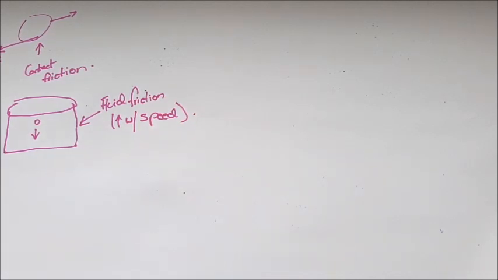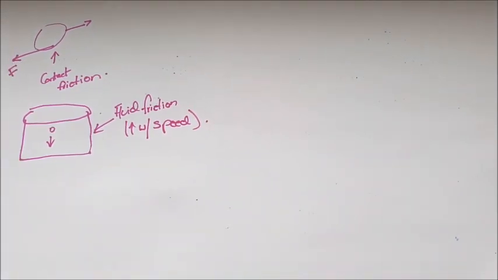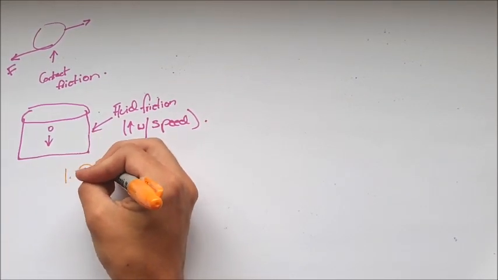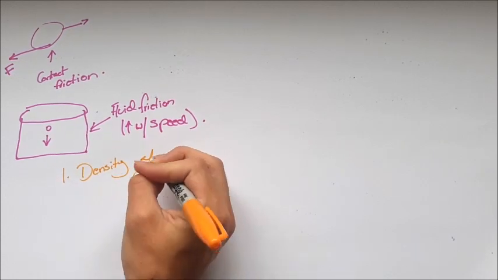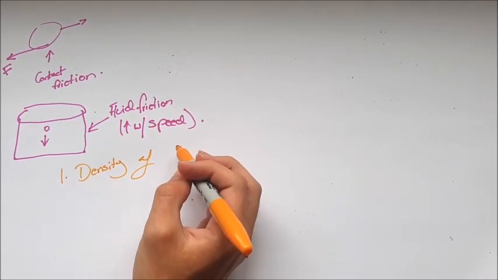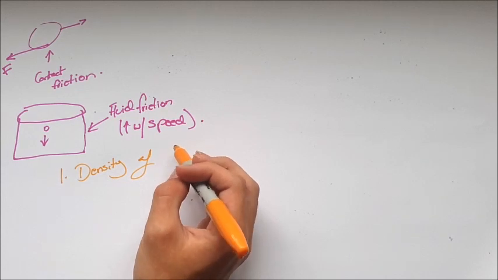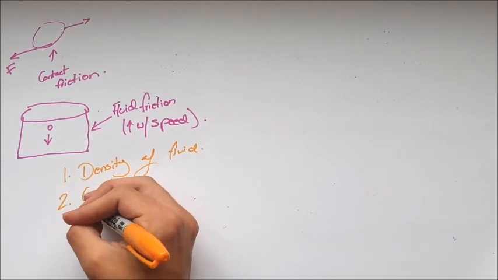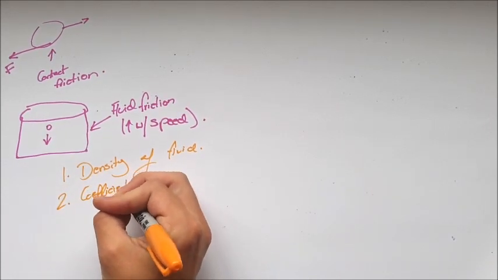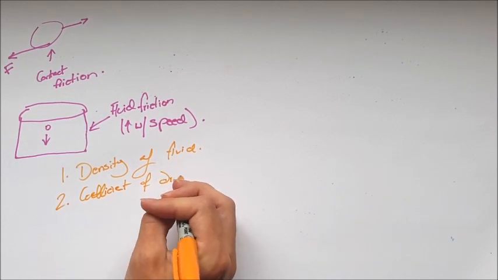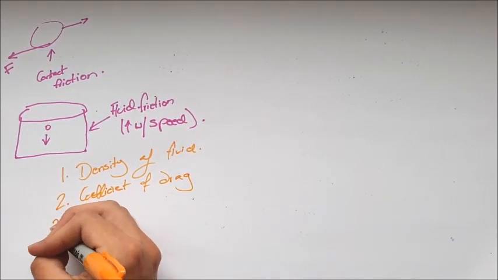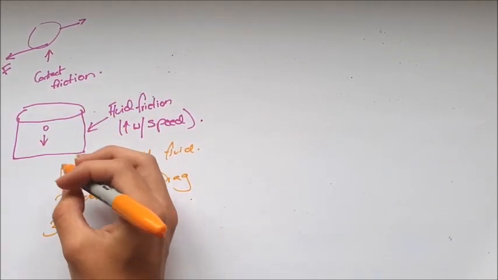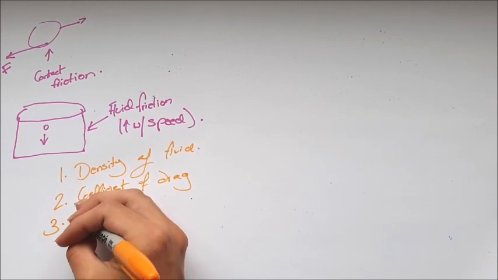And it's affected by a number of things. So it is actually affected by the density of the fluid. So water, washing up liquid, that kind of thing, all have different densities. The coefficient of drag, and the cross-sectional area of the moving object, so whatever the area, we'll say that was a little ball sphere.